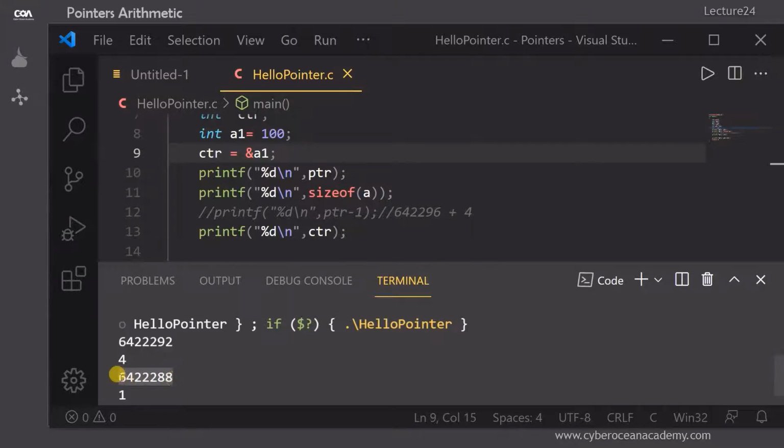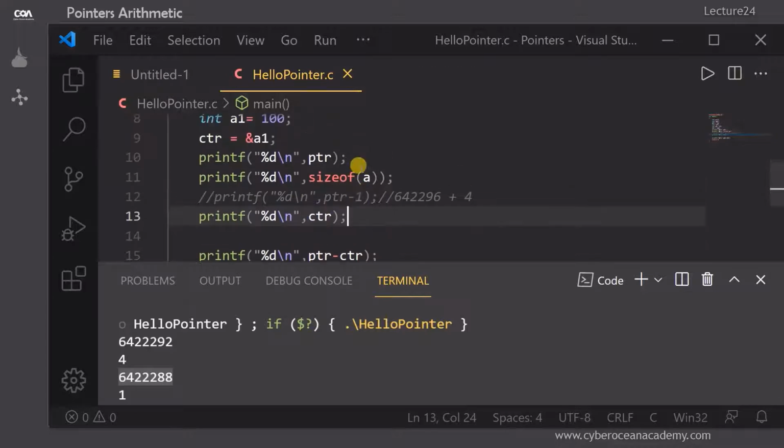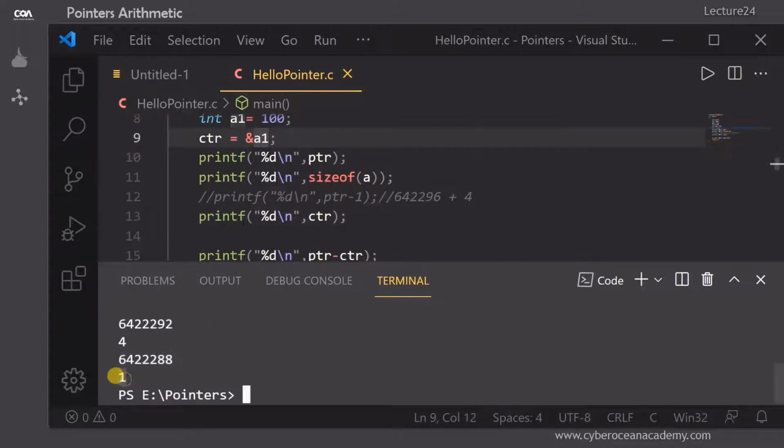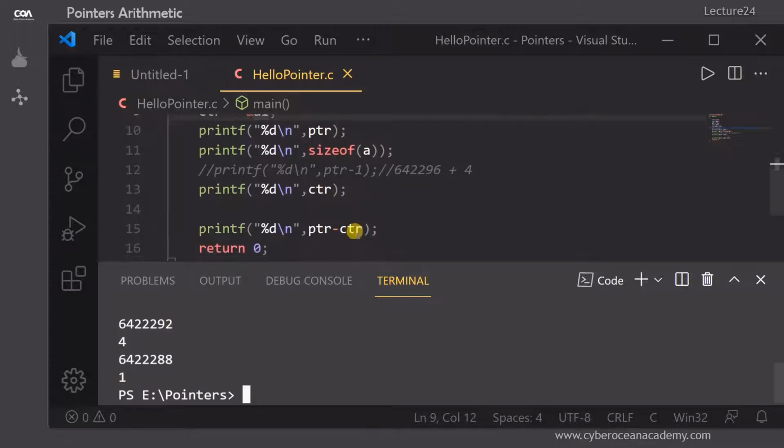It is basically the address of this a1, okay, and after that when we subtract the second pointer from the first pointer, it will give you 1. Why this 1? Okay, so in this way, if we subtract pointers, it will give us some values, but here this is 1.